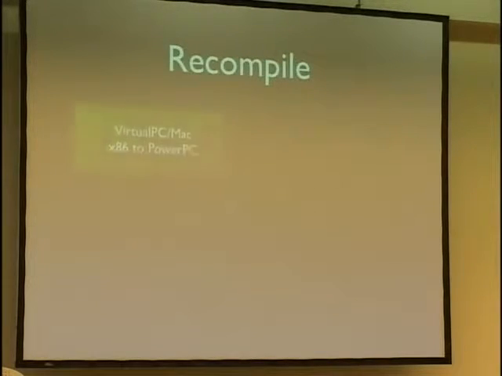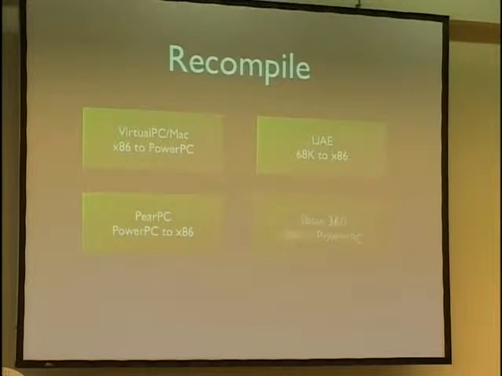We could do recompilation. Recompilation is a faster way of interpretation, and there are so many products out there that do recompilation, and all of them do recompilation from one CPU architecture to another CPU architecture. They just take binary code from, for example, 68K code from the Amiga emulator and convert it to x86 code, or PowerPC to x86. And also the Xbox 360 has an emulator that converts old Xbox games to the new PowerPC processor shipping in the 360. So what VMware does is exactly the same approach, but it changes x86 code to safe x86 code.